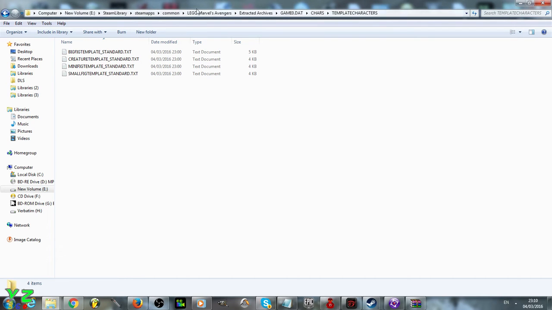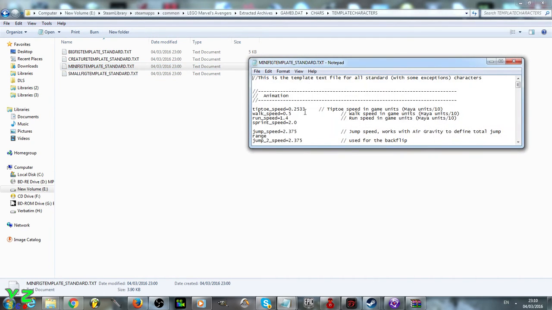Most of the characters in the game basically have a parent character, which is minifig template standard, and that's the one I am going to change in order to change everyone's, I don't know, speed, for example.